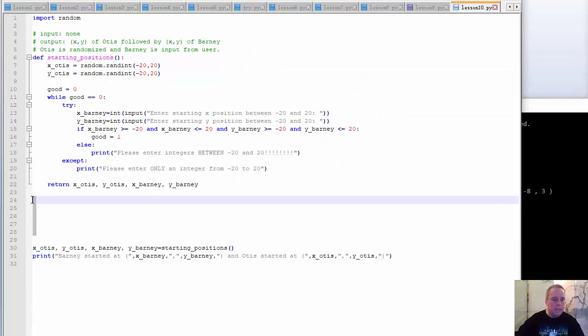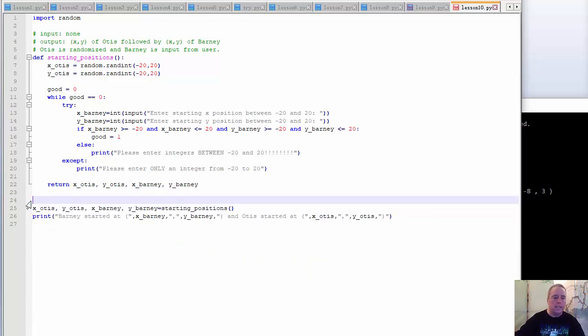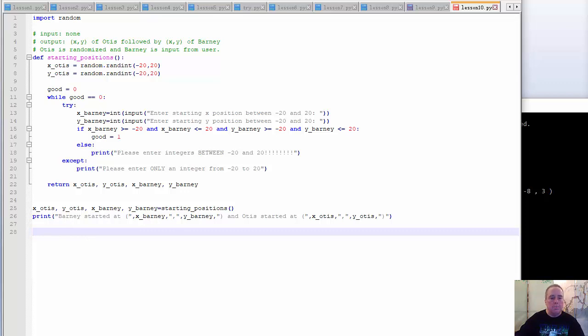Let's clean this up a little bit. Delete. Okay. So now, what are we going to do? All right, so we got the starting positions. Now we need a certain while loop so that we know whether we are done or not. Okay? So can you think of a good while loop? Now, we don't want to introduce other variables if we don't have to.